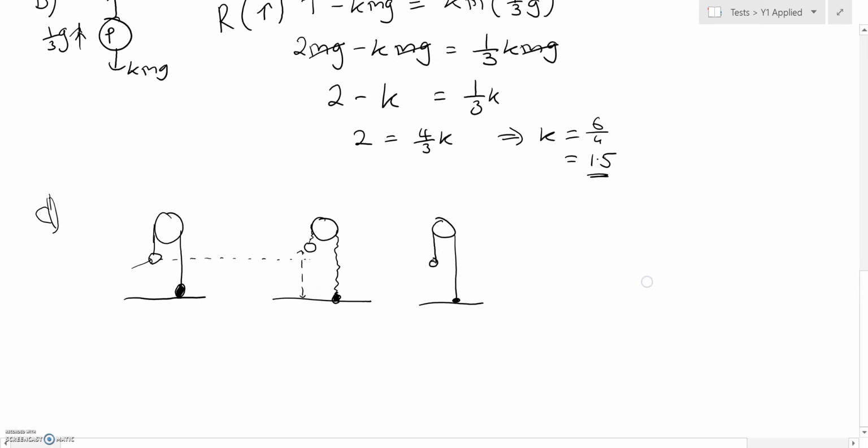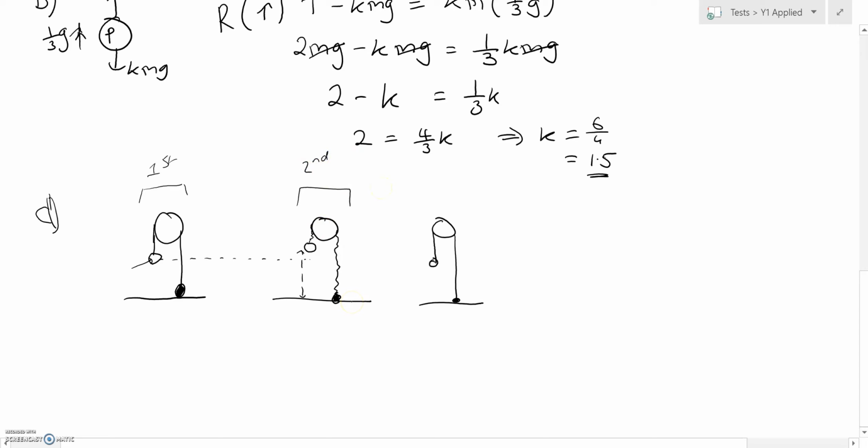Okay, so this is what we call a multi-phase problem. There's two different scenarios. In the first scenario, P and Q are moving together, and so as P ascends, Q is descending. This is the first phase over here, in this situation here. And then in the second phase, P is moving by itself.